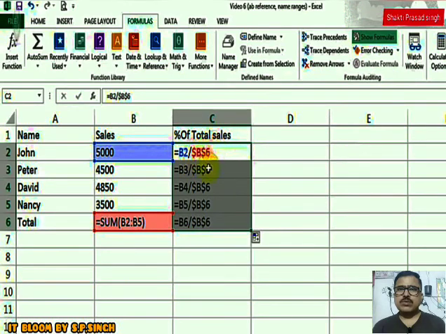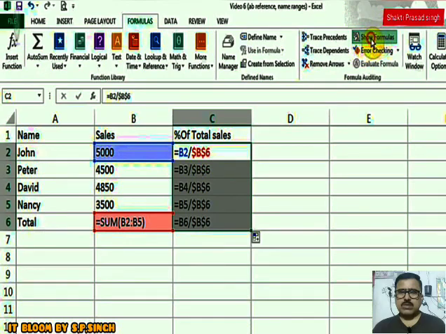I'll only put it in front of the 6. So that means 6 is absolute. So B will change to C and then D. And the same way, when I have a calculation going down and I want to make B absolute, I could put the dollar sign in front of B but not in front of 6. So that means B6 will change to B7 and B8 because the dollar sign is in front of the 6.